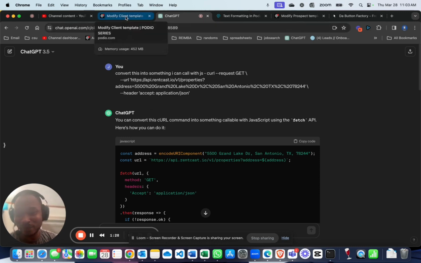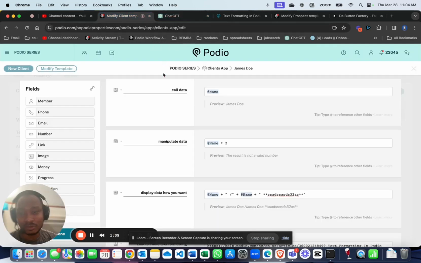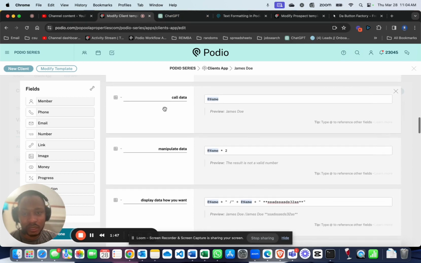I'm not shy, I'm not going to feel sad to say that, because I'm trying to get things done as fast as possible. I don't want to start looking at Google and trying to figure stuff out when ChatGPT can give me the answer straight away. So we're going to start with the simplest one.